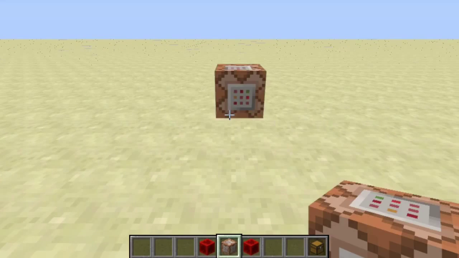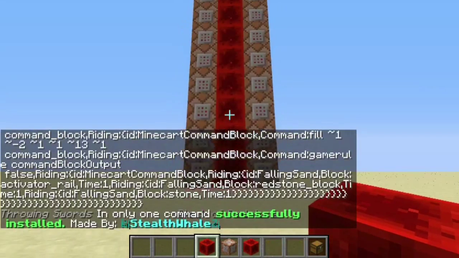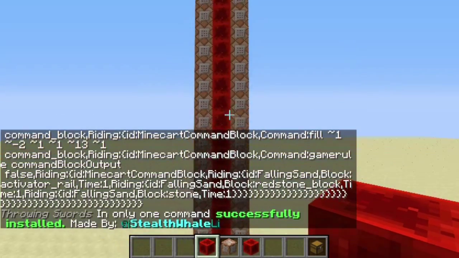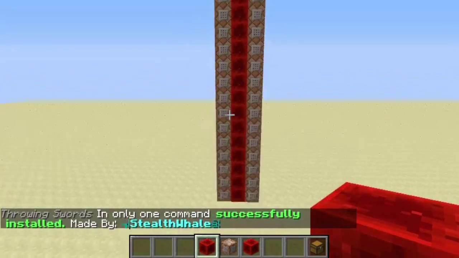Today I made another one command creation coming at you guys, and today it is going to be throwing swords in only one command. So we paste this in here, power it, and this used Mr. Garetto's only one command generator, and here it is. It's quite a lot of command blocks, and without further ado I'll jump right into it.